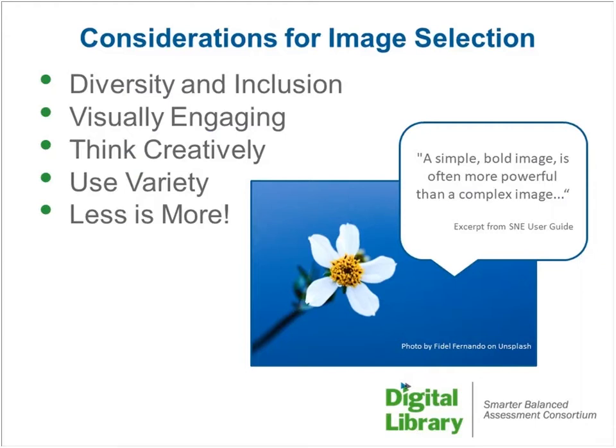Okay, so when we're thinking about the types of images to select for some of the digital library resource cards, we want to think about being inclusive, right? If we're using pictures of people, we want to make sure that we're representing diversity. We want to make sure that the images are visually engaging, and as part of being visually engaging, human faces are one of the most engaging visuals you could possibly use.